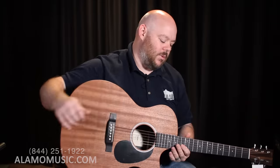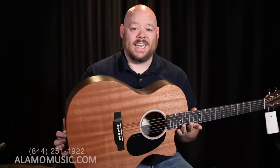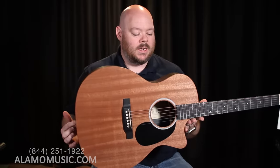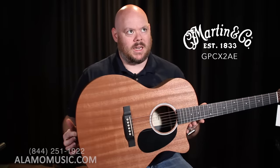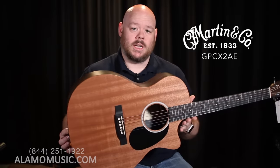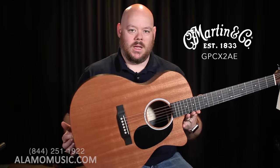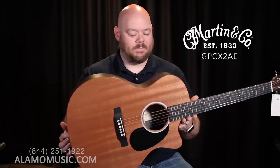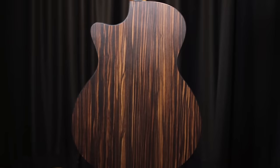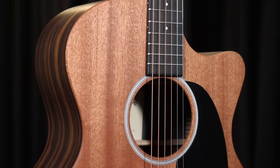So the first one that we have here is the only X Series we still had left in stock that was as close to these other two that I'm going to talk about. This is a GPCX2 AE version. So it's an acoustic-electric Grand Performance body, which is kind of an auditorium-sized body with a cutaway from Martin Guitars. This one has HPL, which is high pressure laminate, Macassar ebony back and sides and satin finish. The top is Sapele.